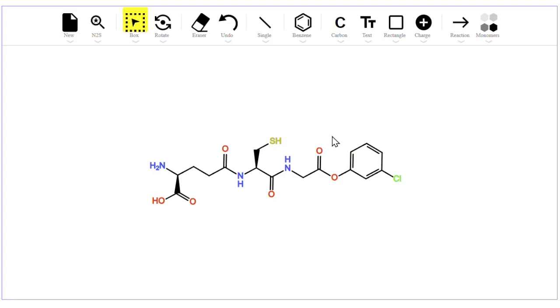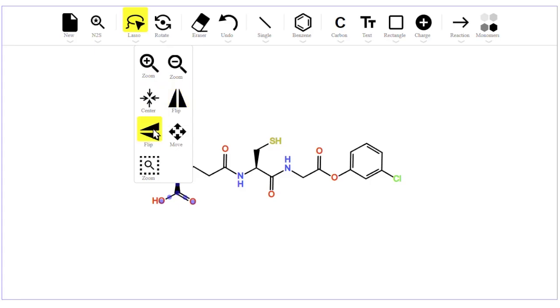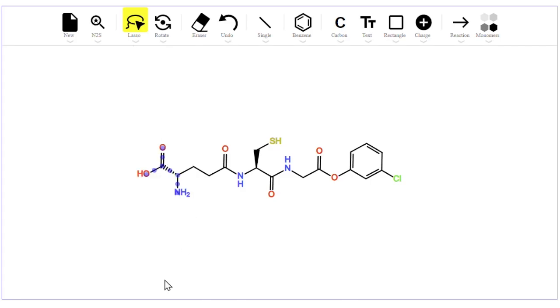So as far as flipping a portion of the molecule, you would do that by selecting it with either the box tool or the lasso. So what I'm going to do is select these 5 atoms here at the end. Very carefully select them and don't select the adjacent bond. And now if I click flip, you can see what it did was it flipped it around. It flipped the NH2 with the carboxyl, again, maintaining the absolute stereochemistry at this carbon.